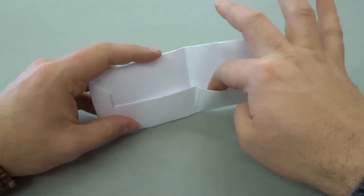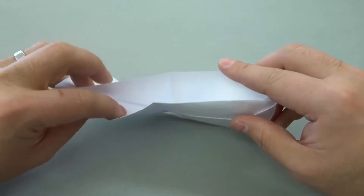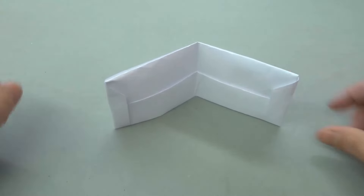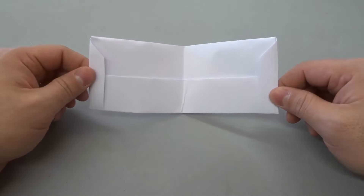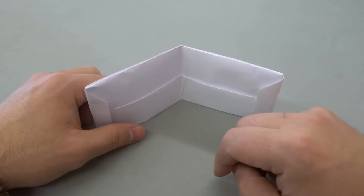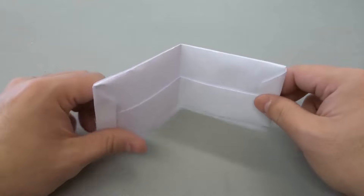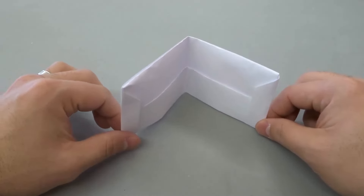Take a look — you have a slot here for your cards, and then at the top you actually have a slot to put the money in, and that's basically it. It is an easy wallet that you can make out of paper. It's a very simple process, and I've shown you all of the steps in this video. I just made one tiny little error when explaining the steps, but if you followed the steps properly, you should be able to make this paper wallet.